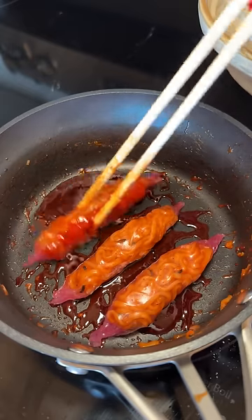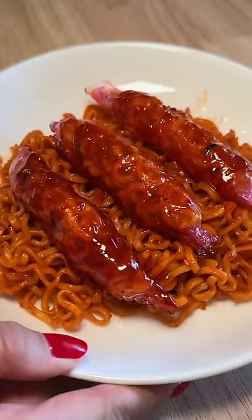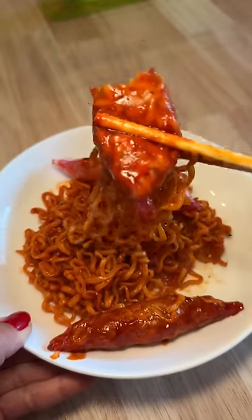So out they went and I poured in some of this bulldack sauce, heated it up, and added the rolls back in. Got them nice and coated and then added them back to the noodles. It needs a little bit of color and it was really spicy but it was good. I liked the chewy texture in with the noodles. I would definitely swap out the cheese — that was a weird move. Let me know what you would have added to this.